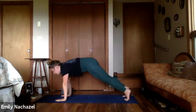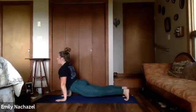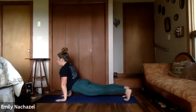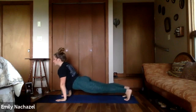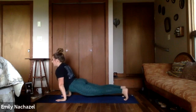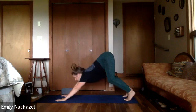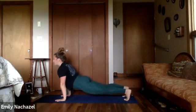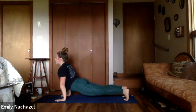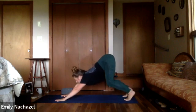Inhale, come forward to your plank pose. This time, drop your hips, lift your heart, modified upward facing dog. Heels are still firing back, so I'm not sinking all the way down to my mat. My legs are strong and active. And then use your core and the hinge of your hips to send it back to a dog. Keep looking forward now as we move between these two shapes. Inhale, come forward and through modified upward facing dog. Toes stay tucked, heart forward. Exhale, downward facing dog. 2 more.